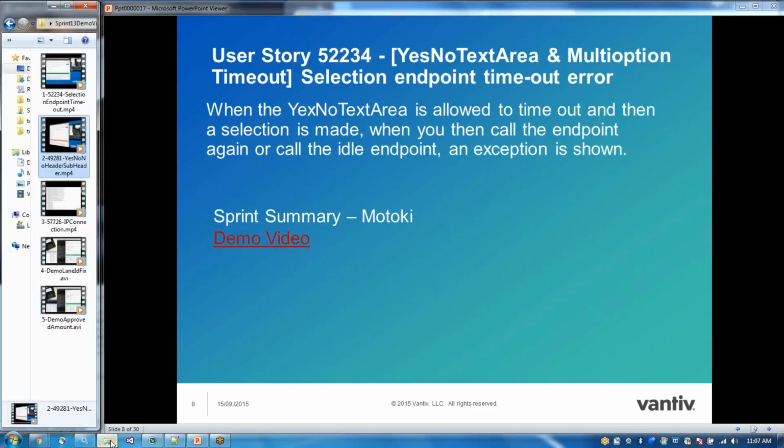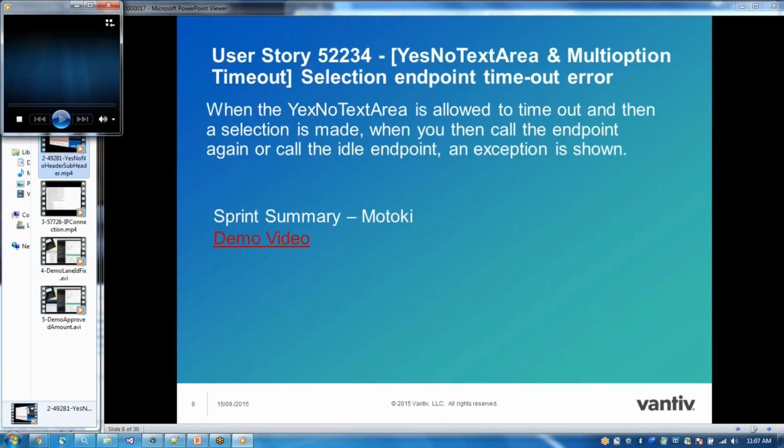Okay, so this one is going to be a video demo, and this is a bug that was found a few sprints back where we were having some issues with these semi-custom screens that we have in triPOS. You can send down a semi-custom screen, and then the screen stays on the pin pad to allow the ISV to chain multiple screens together without some weird behavior in between. What we were noticing is that when the screen timed out and you still selected something on the pin pad, it caused the pin pad to be in such a state where we couldn't send a subsequent request down to it. So Matoki fixed this one as well and is going to show you through this video.